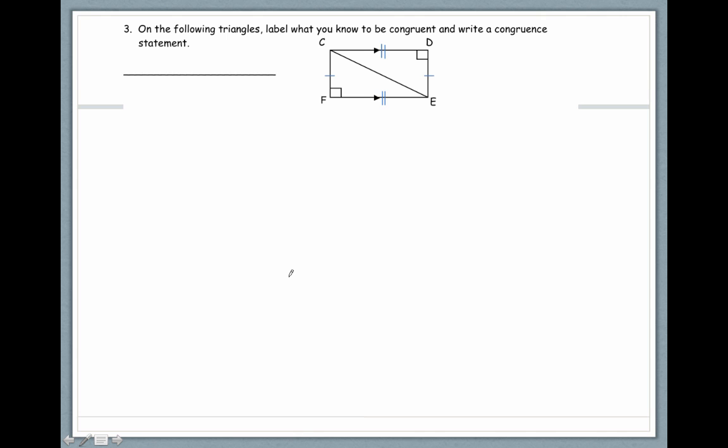Okay, so on these triangles, we're labeling what we know to be congruent. So we can see DE is congruent to CF. And remember, these can be listed in either order. So this could have been ED, and that could have been FC. Right now, we don't know which order those should go in. We see that, well, let me stick to the right side. So DE was from over here. So let's do DC was congruent to EF.